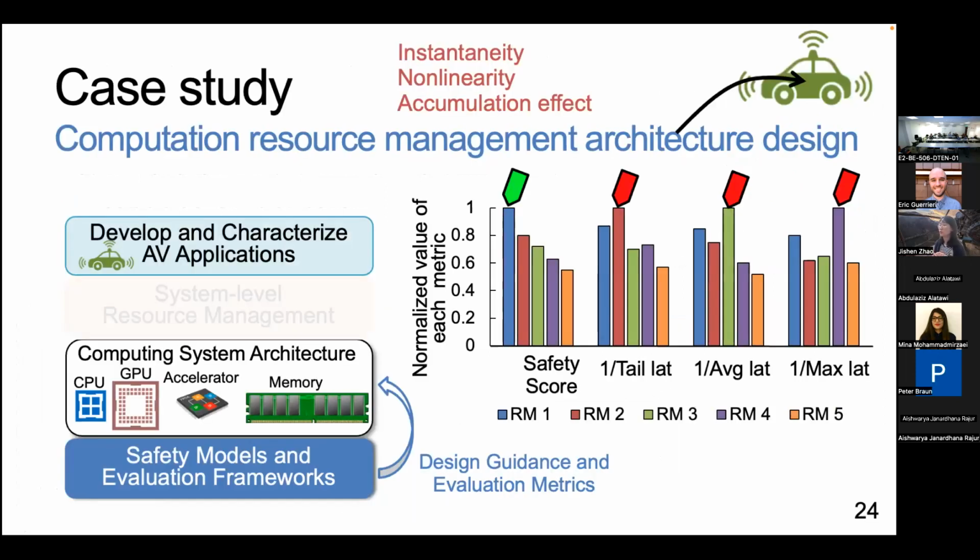So putting everything together with our safety analysis and also our prediction of latency, we show that we can give a very good prediction of the level of safety of a self-driving car given a computer system design. So our goal in this work, particularly, is to provide this framework or tool and also model to help the computer system designers to tell when and how to design a computer system to achieve a certain reaction time in a particular driving or traffic scenario to maintain a certain safety level of the autonomous driving car. So this is one that I want to talk about at this level.